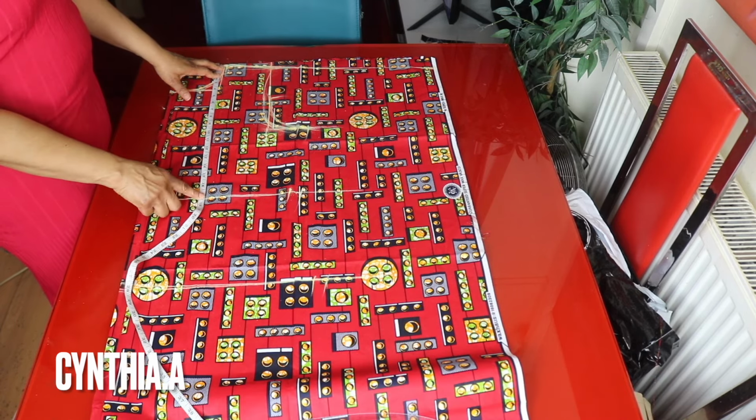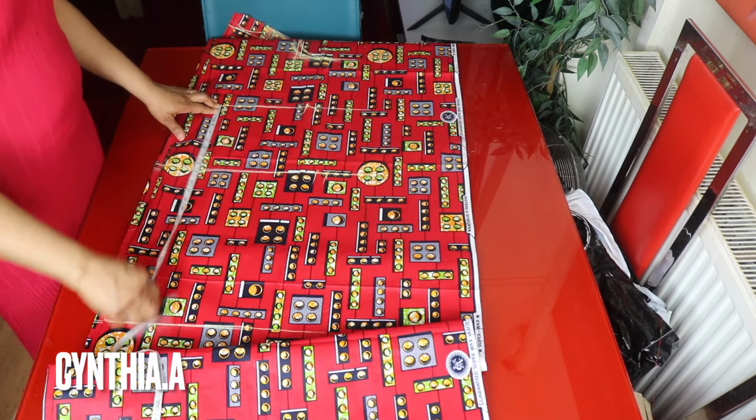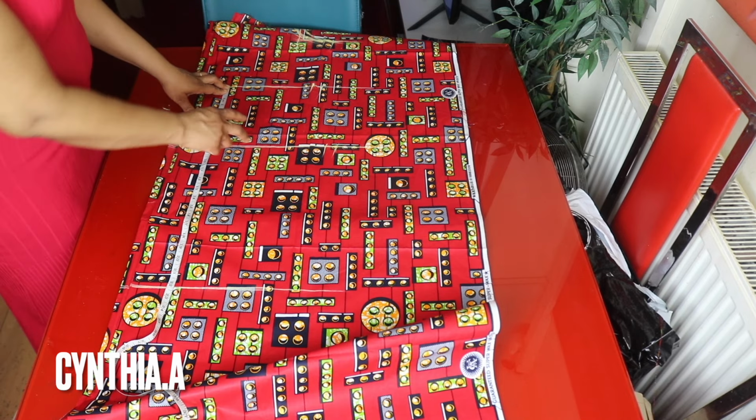From shoulder to waist is 17.5 inches. From waist to hip is 8 inches. You can also mark the knee line. From her waist to knee is 22 inches. So this is the line. So these are the vertical lines.